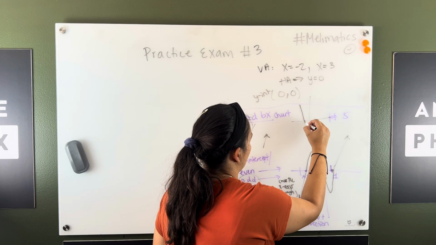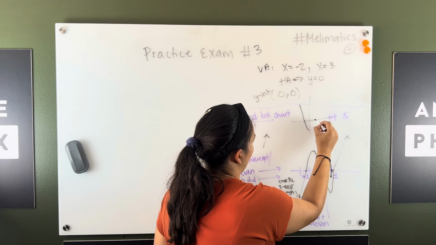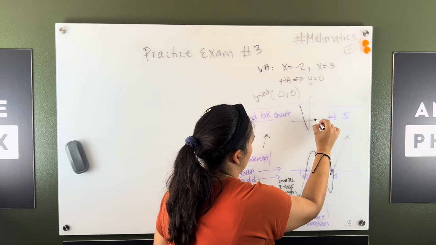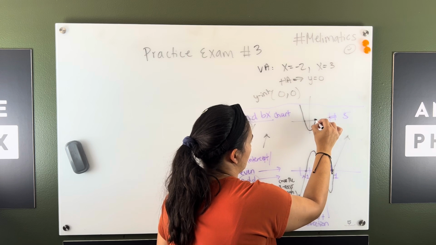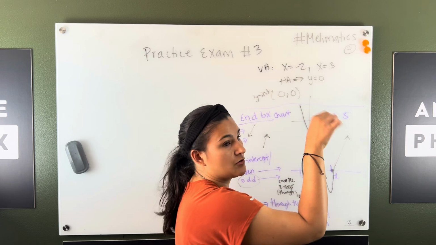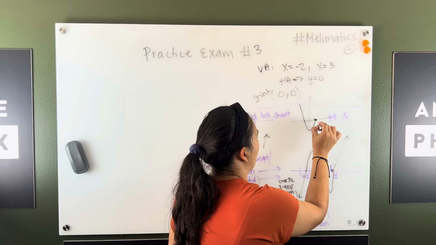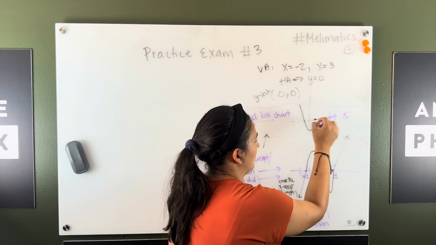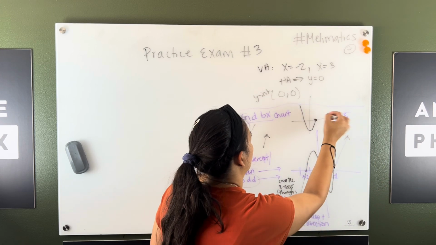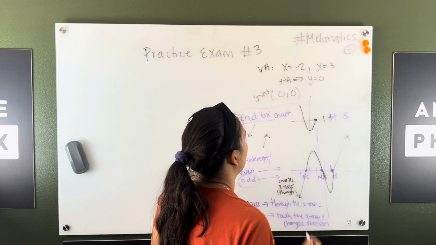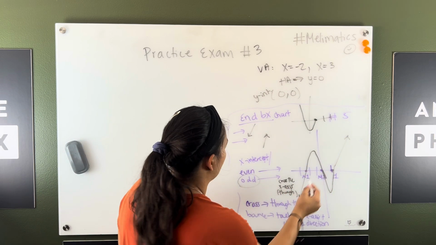Let's say it crossed here and it's going to bounce for this point, because it's a multiplicity even, it would change direction and touch the x-axis, but it would not be allowed to continue to go higher, right? So then it would have to go down or do something else based on if you have more roots over here. Okay, so this is what it should look like for number 5.